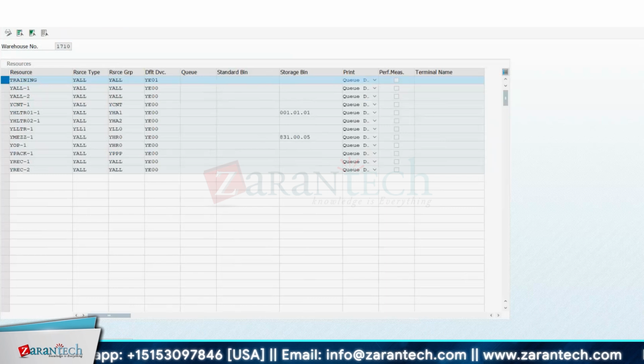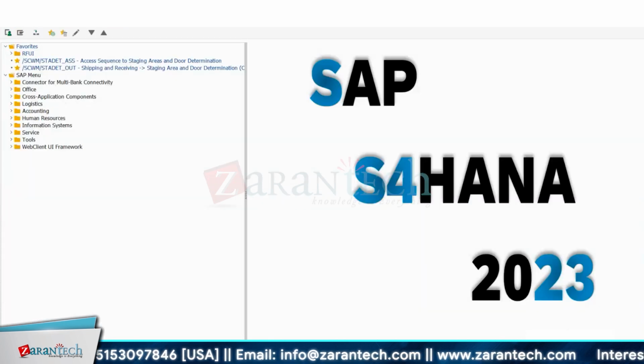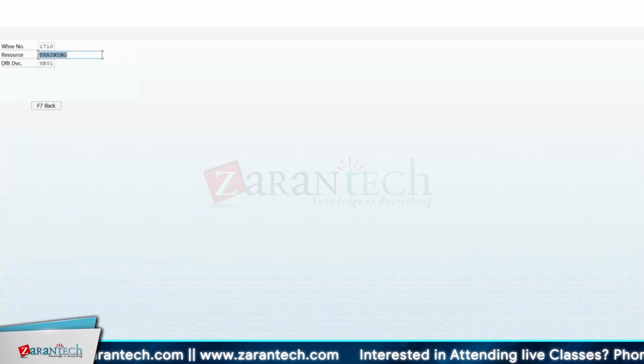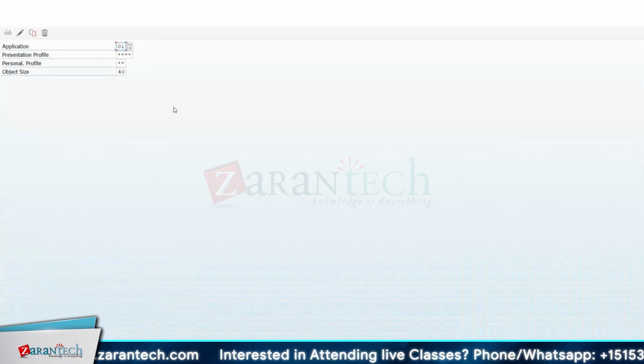Let me log out. Okay, let me try to run this transaction. No, it is still, something is missing. The menu has to be assigned somewhere. In the resource, we are giving the default device. Presentation and personalization profile is done. Do we assign them? Give me a second. Let me check on this.